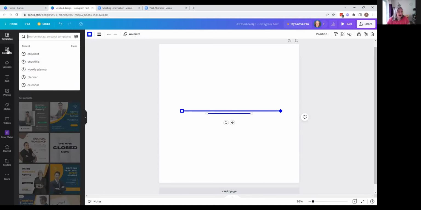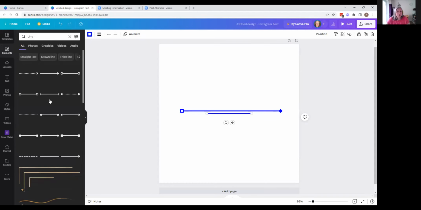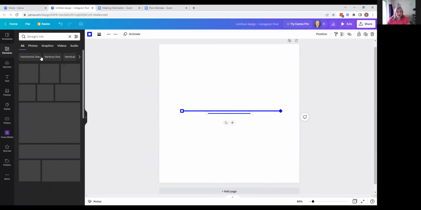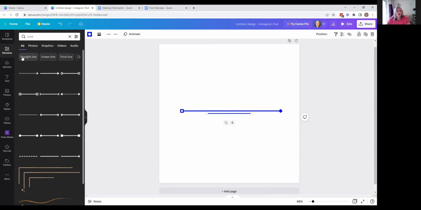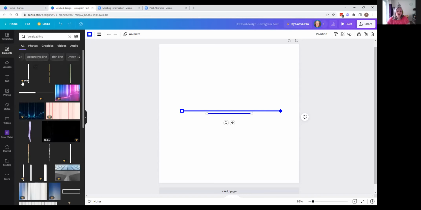Okay, so that's lines. You create it by typing the letter L. Let's have a look in the elements on the left hand side, and you'll see here there's also a line. If this is not the type of line you want, then click on here and you can see already pre-made lines for you. You've got straight lines, drawn lines, thick lines, all kinds of lines, vertical. And you see quite a lot of them are on the Pro, so just be aware that if you're not using the Pro version, then you won't be able to use those. You do get a lot more with the Pro version.